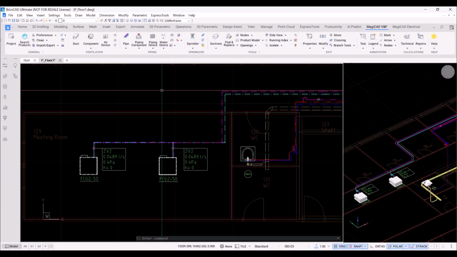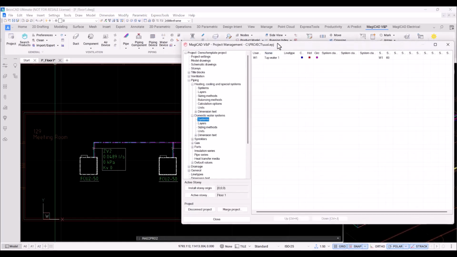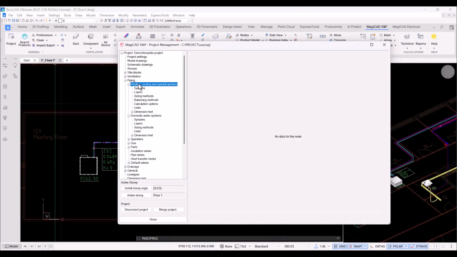Now that we have completed the networks, we can take a look at the calculations. Let's take a few examples on hydronic network and the domestic water network, both for sizing and pressure drop. But let's first take a look at the project file, here for heating, cooling, and domestic water.